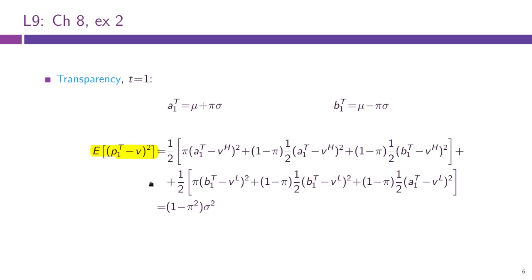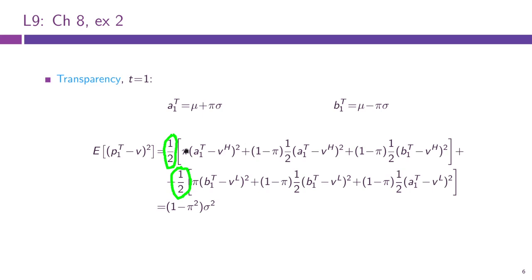So first let us look at this huge expression, which is just the elaboration on how this expectation opens up. To compute the expectation, we just need to sum up the values of these P1T minus V over all possible contingencies that we will have in this model. So what are the possible events? Let us, on the first layer, look at these 1/2s. So this will be VH versus VL, the first two big events.